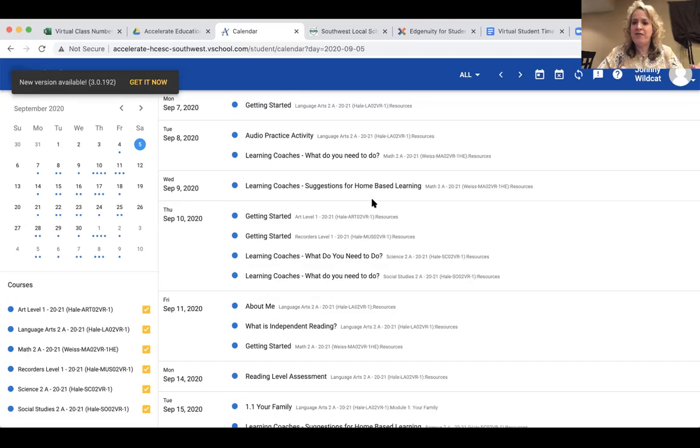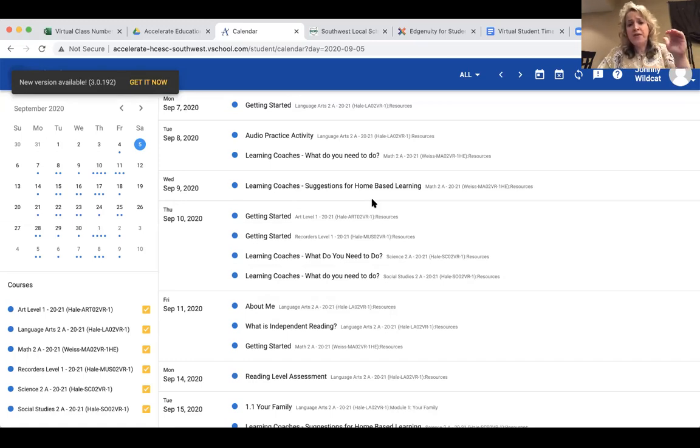We spend that first week of school really kind of setting expectations for the year, going over the syllabus with the students and letting them find out what the course is really all about and what they're going to be learning in that course for the year, getting to know the students, doing some icebreaker activities, and finding out really what the child's interests are, and just starting really to build relationships with the kids. And we intend to do the same thing in the Accelerate Education platform.